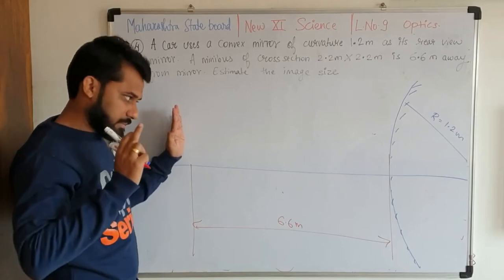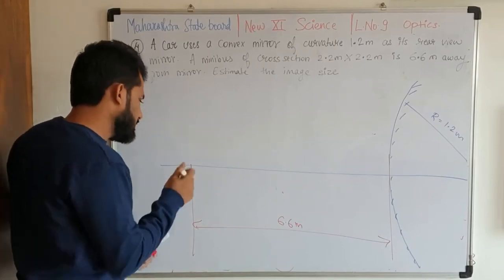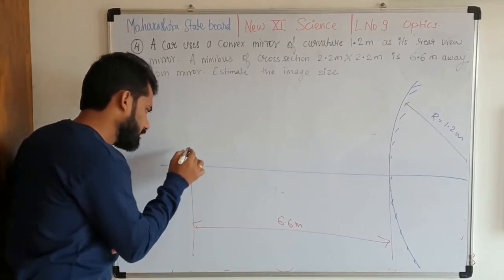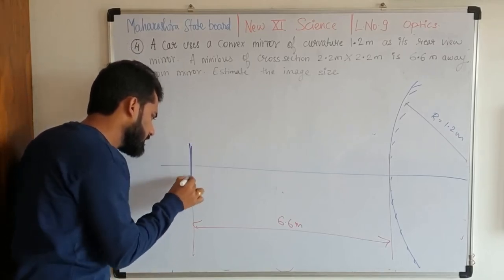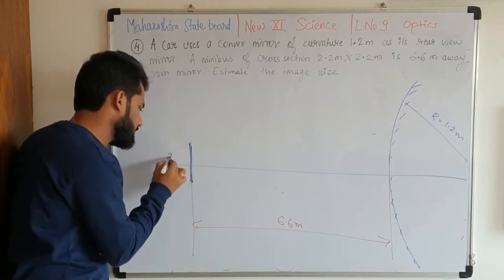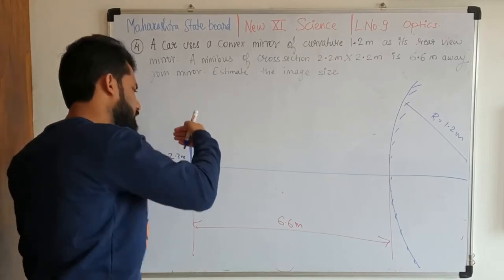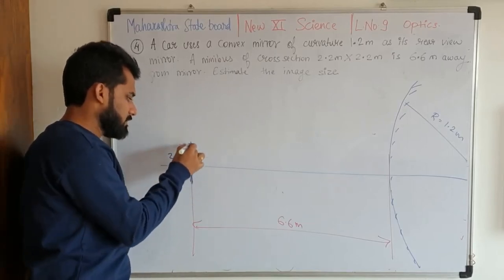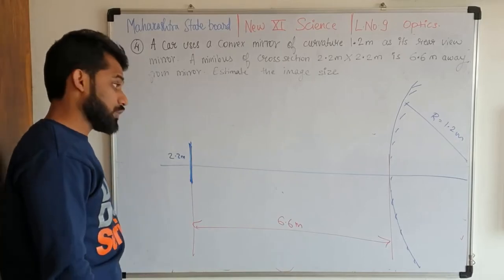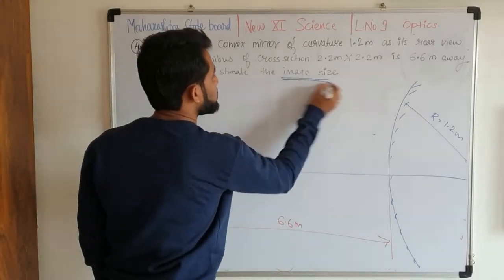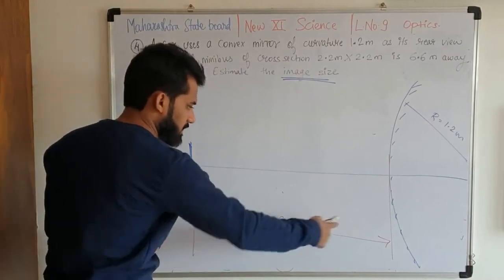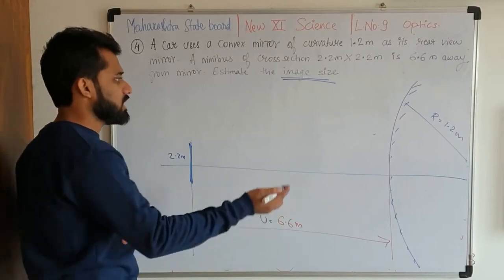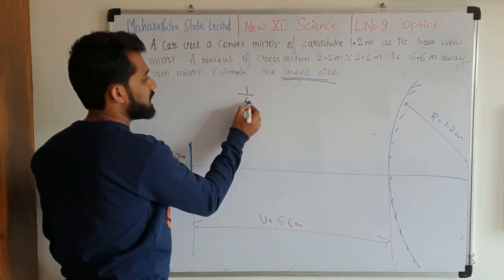Now from this side, from this angle, from this view, you can only see the vertical side, so that minibus can be represented in this way. This is that minibus and its size is 2.2 meter. There will be a depth of 2.2 meter, 2.2 cross 2.2. So we can only see this side of the minibus right now in this figure. So the question is, what will be the image size? We know the image location. This is image location, that is U, we know U is 6.6. What will be V? It is very simple question, we can use straight away.